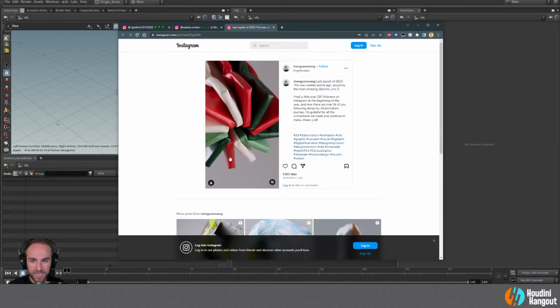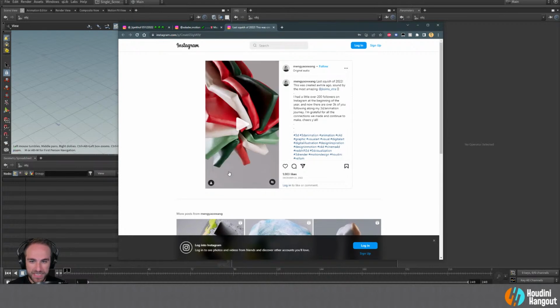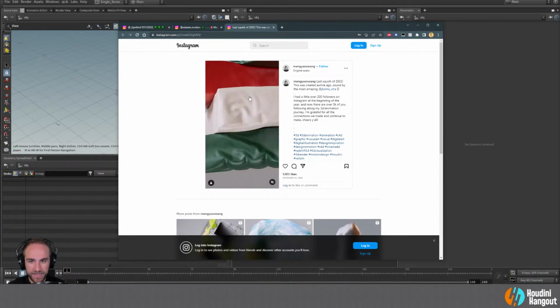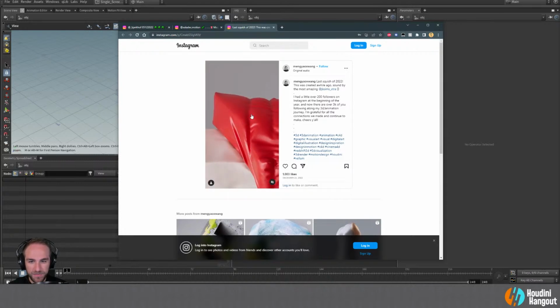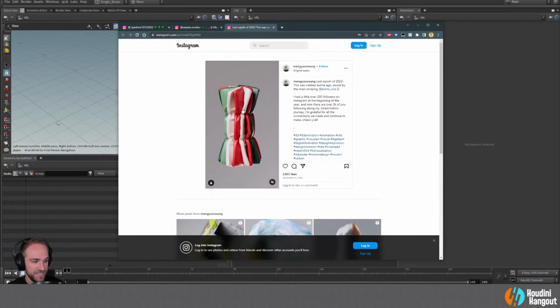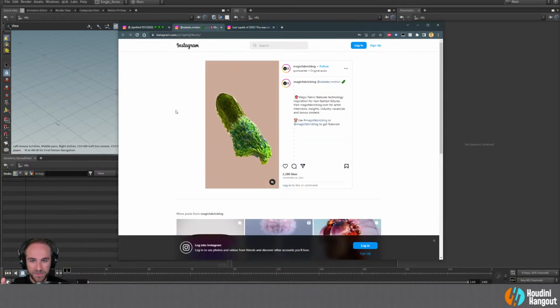So this one's kind of neat. It's got a bunch of boxes and things like that that are just floating and squishing in space. So that's kind of cool. Kind of a neat little simulation there. I might try to put in a few of these, not seams, they're kind of scrunched up sections of cloth. So I might add a couple of those in just to see exactly how that'll work in a simulation. But that is one of the suggestions. This is another one. This is, I think, quite a bit more advanced than something that we'll do tonight on the stream, because as I'm looking at it, I'm like, oh yeah, okay.